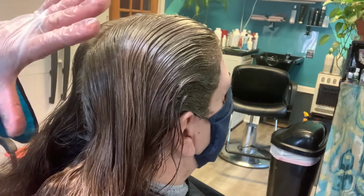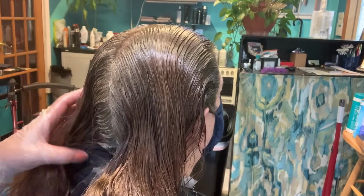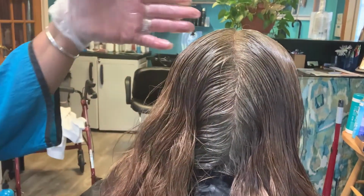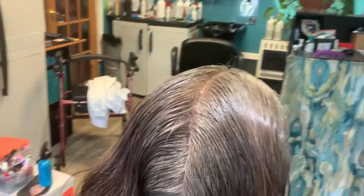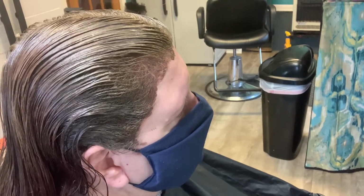So far, we've just combed enough to blend, and we're just allowing it to process right now to give her color. But it's actually doing a pretty good job at filling in the color, as I mentioned to you. See there? It's doing pretty good.